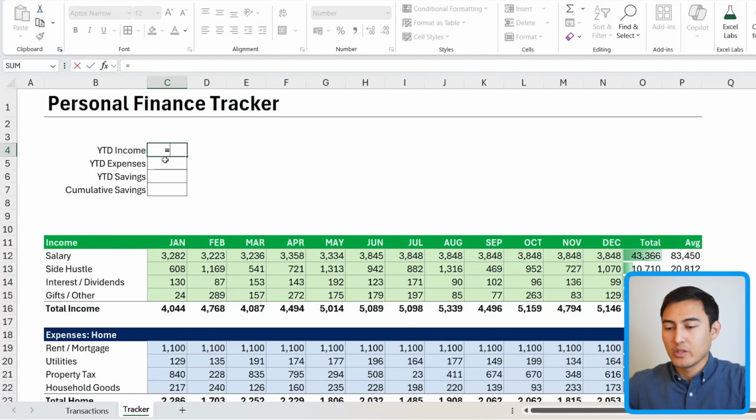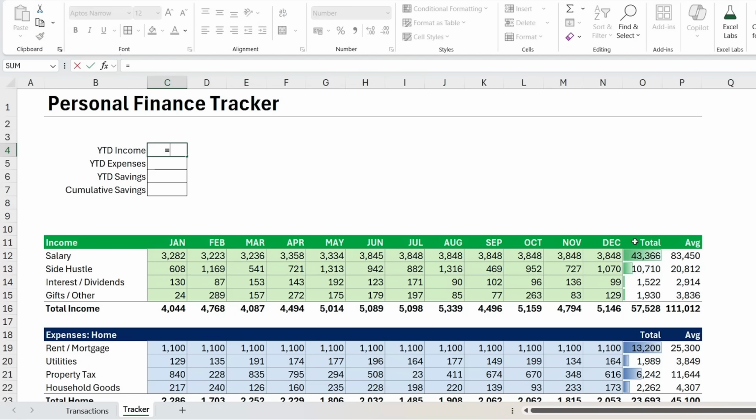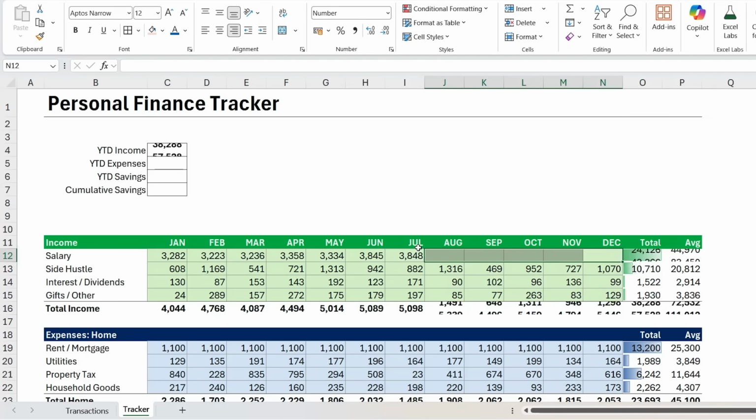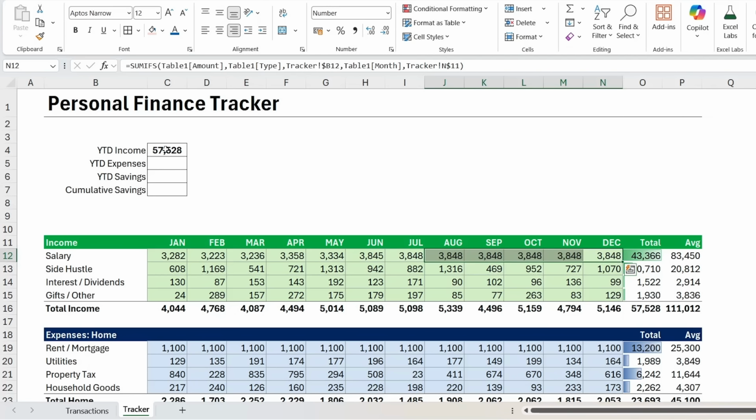So firstly, the year-to-date income is going to be equals to just linking this cell, and this is not a formula, so that's nice and easy. Even if you didn't have data for a few months, let's say because it's still only July, then it's still gonna count for that just fine, which is why I call it the year-to-date.